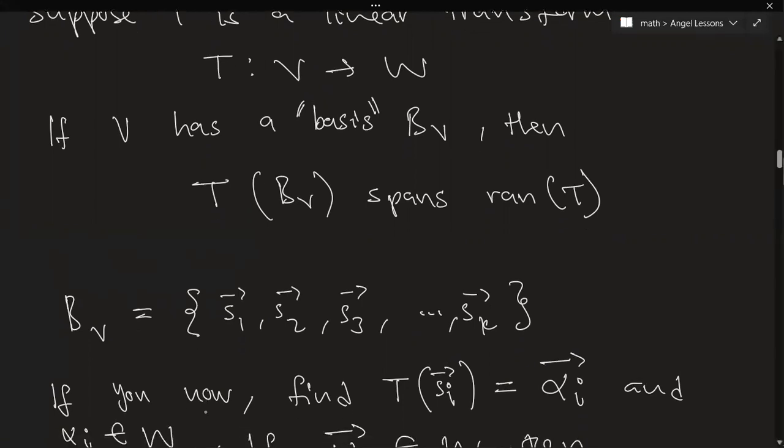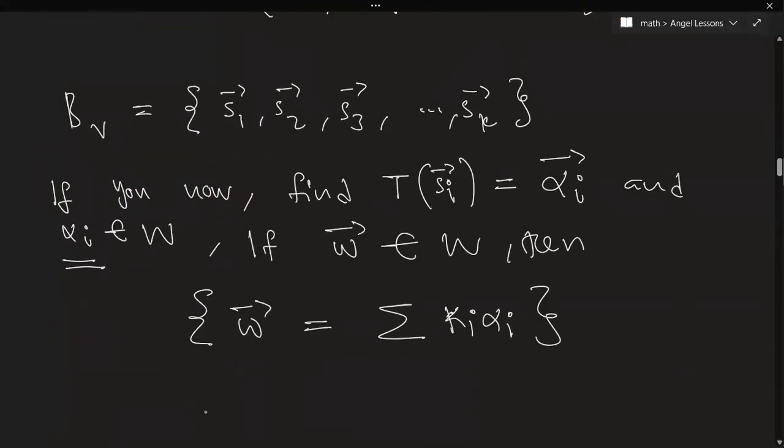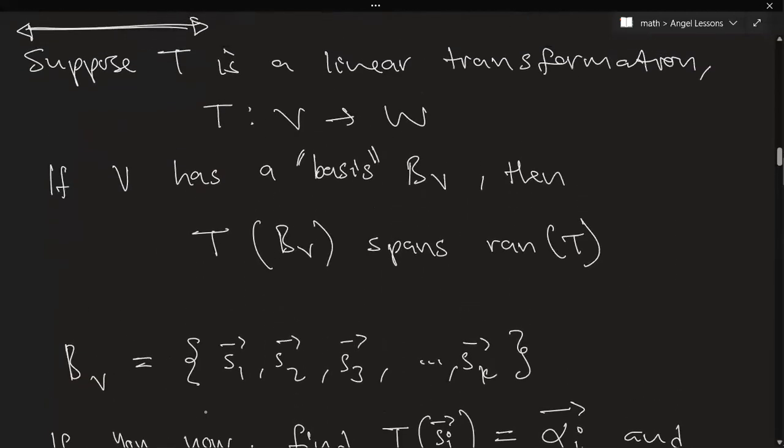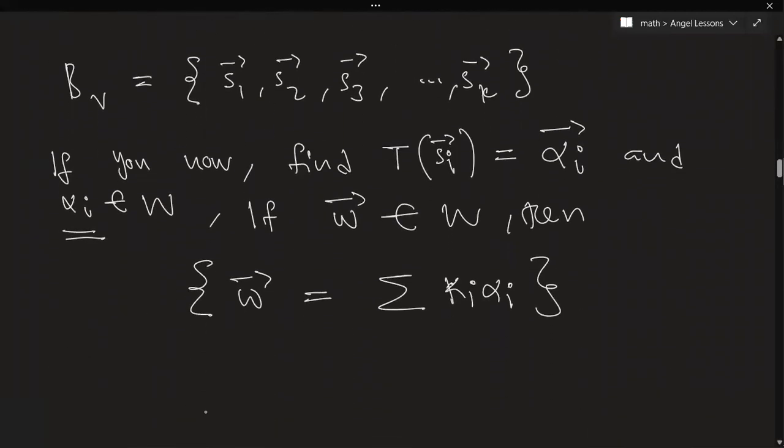So one thing that I have to tell you right now is that when you take out all these vectors Si and plug them into your linear transformation, the alpha I which come out are guaranteed to produce the whole of the elements that are in W. But what is not guaranteed is that each and every one of them is linearly independent of each other. That's one thing that is not guaranteed by this operation. And that's for the range, using a basis.